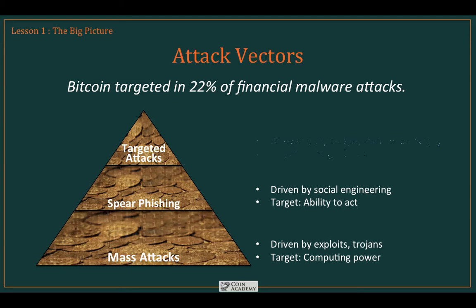The last area, targeted attacks. This is driven by espionage, but surprisingly, a number of times it's driven by social engineering. The target here is intellectual property and large, high-value thefts. This isn't something that affects most of us as individuals. This is people going after a Bitcoin exchange, or a bank, or a major corporation, trying to obtain information off of their machines, or actually defraud them, or in some cases ransom them. In terms of what's most dangerous to us as individuals, it's the mass attacks and the spear phishing.